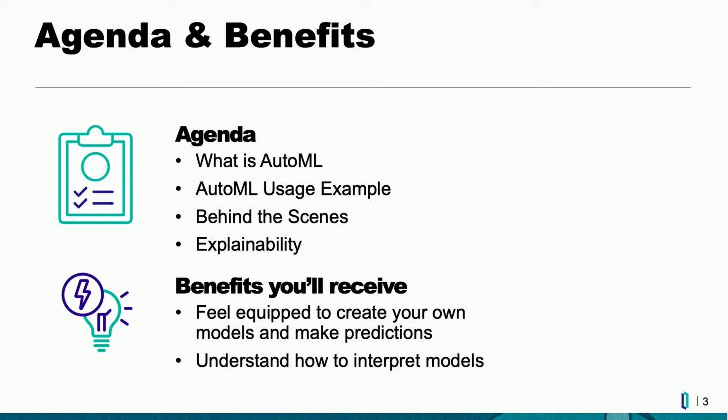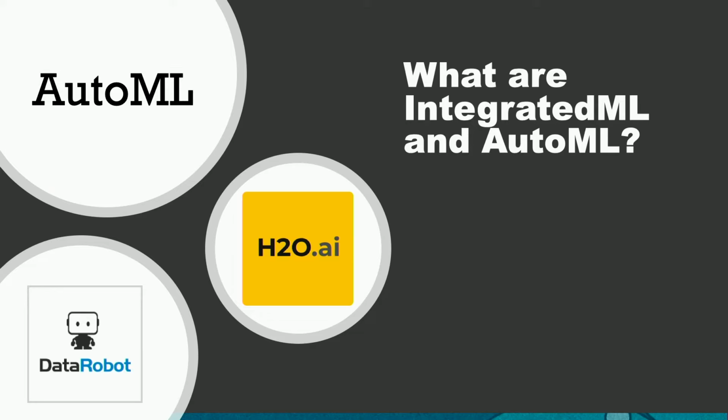All right, even more. So before I start talking about AutoML, I want to speak about integrated ML, or IML. And this is InterSystems machine learning platform, right? So it is a platform that consists of three providers: AutoML, H2O, and Data Robot. And the idea here is that you can build predictive models without the knowledge of popular frameworks such as Python or R by simply using SQL commands. And so you can use a handful of keywords that we've specially introduced with IML in order to create, train, and then finally predict using these models.